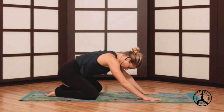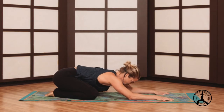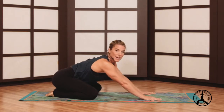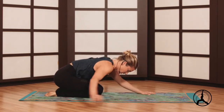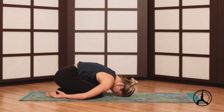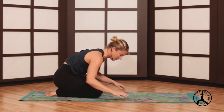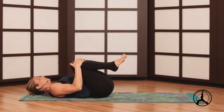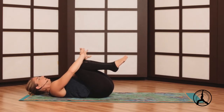Start in child's pose, knees wide, big toes together, extend your upper body forward and bring your forehead down. Just start to slow your breath in and out through the nose. If your knees are on the tighter side and that's a little much for you, you can bring your knees together, arms back. If you have injury you can even lie on your back — really the same thing, just in a different place in space. Just give your knees a little hug and take a few breaths here.